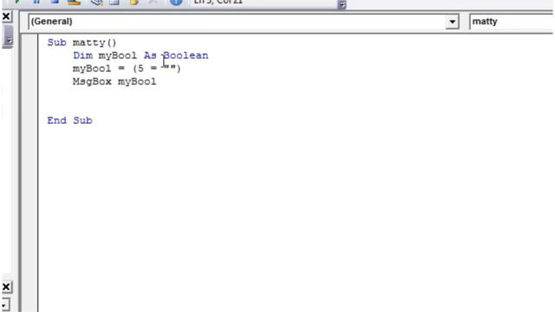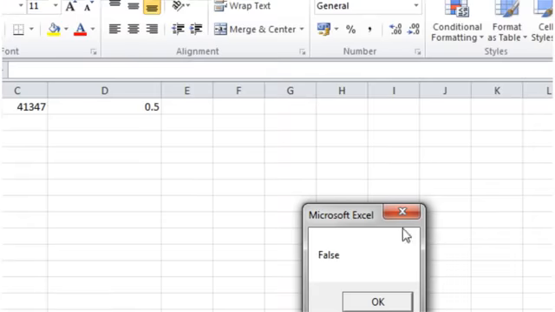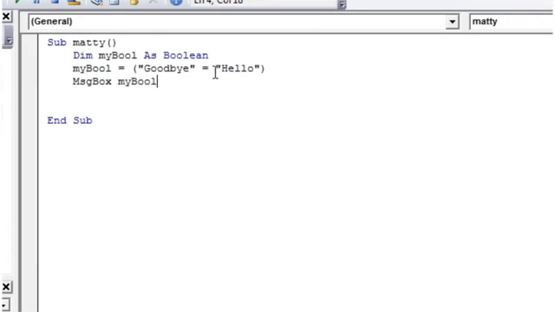Similarly, we can do the same with strings. If we write a couple of strings in, let's write hello, goodbye, and press play, then it's going to come through with false because hello isn't equal to goodbye. On the other hand, if we have "HE" equal to, and then let's go back to our old Left, comma 2, this is going to take the two left-hand letters, compare them to the string over here, so this should come out true.